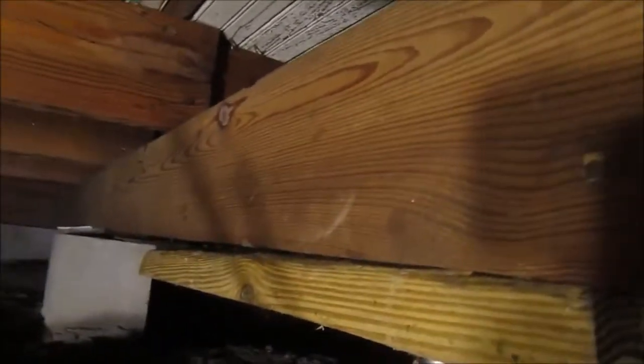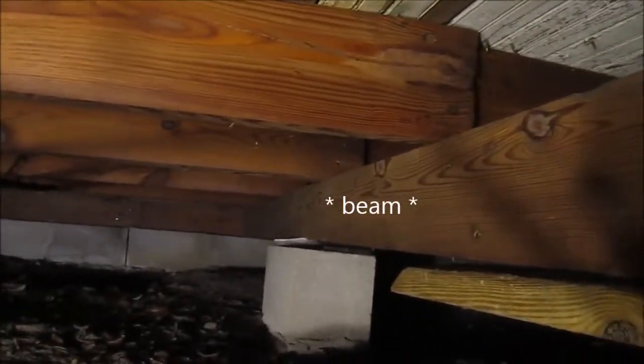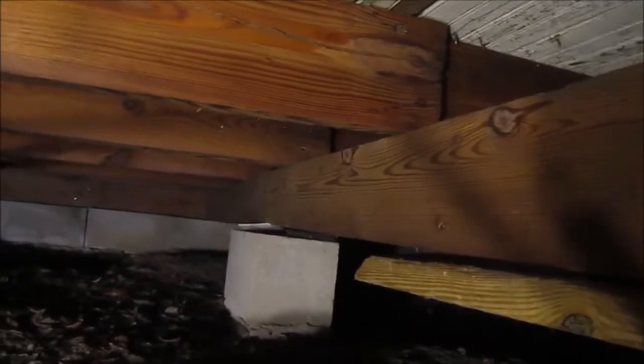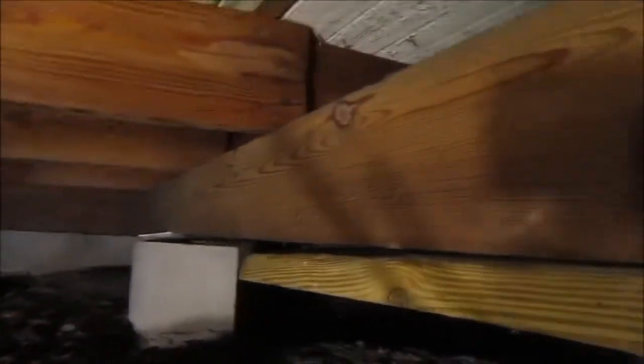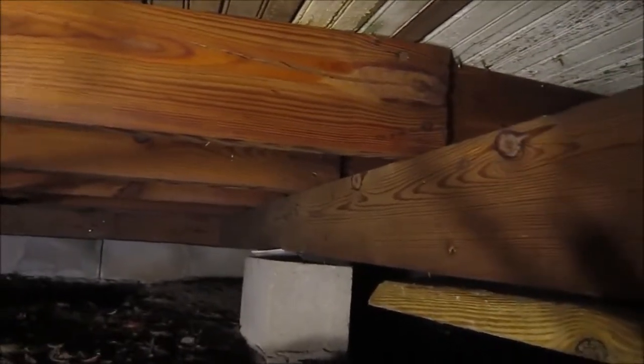So what I'm noticing, that's what it is. Okay, so there's actually a crown in this 2x6 center joist, and because I'm lifting this end of the joist, it's actually giving me a little bit of air. So in time, that will settle back down, but I don't want that. I actually kind of want it right where it's at. So I'm definitely going to finish shimming that up here in a minute.